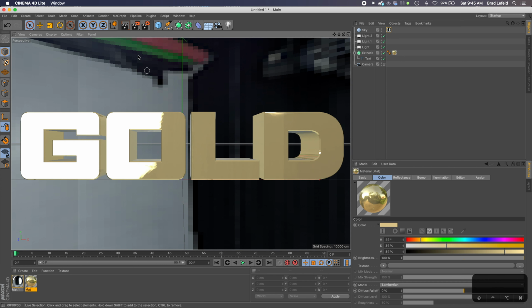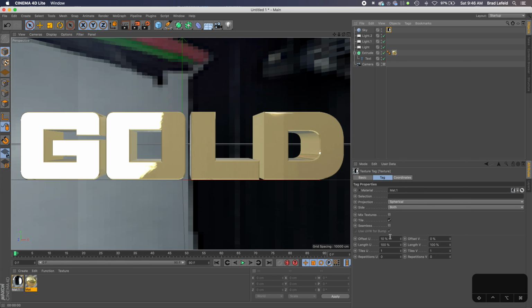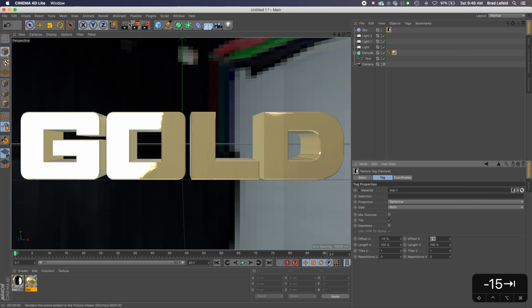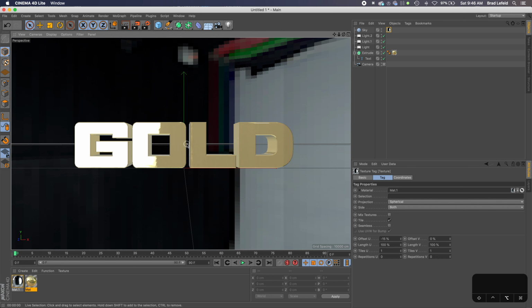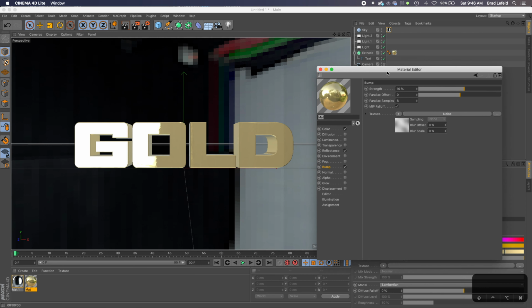So I'm going to zoom in here a little bit so we can see our gold a little bit better. And then I'm going to click up at the object here and rotate it again a little bit more. Let's do actually negative 15%. See what this looks like. So there we go. You can see it's reflecting off stuff, but we can still see the front of it fine. It's not blown out. But what we can do to add in, let's go back to our material, see what we can do here.